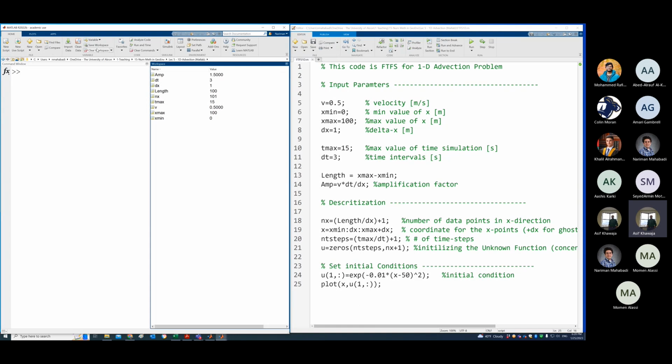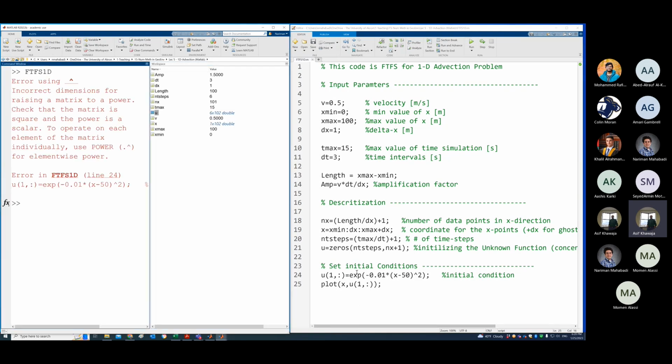Okay, let's run the code one more time. Did I change anything here? Okay, 100, 101, 102. Again, something happened here. Let's see, this is the x. u is again 102, x is 102. Incorrect dimensions for raising matrix to a power.